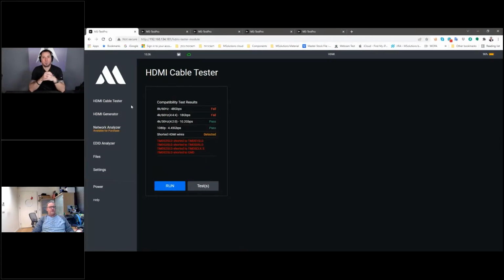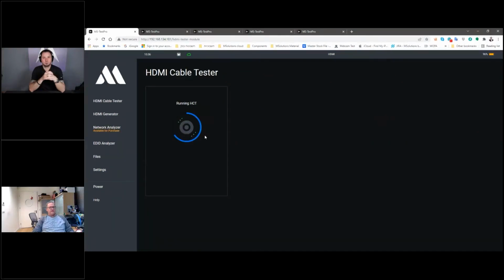Now, an additional unique implementation for this HDMI cable testing is that we provide a certification for this particular cable. In order to do the certification, you need to run both tests on the cable. The test itself, as you can see here, is a live demo. It will take about 10 seconds.